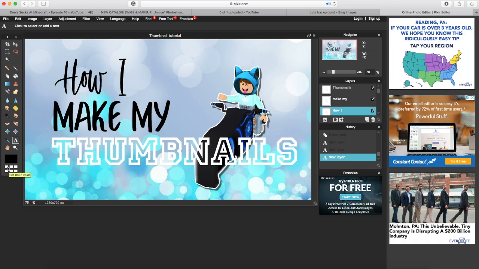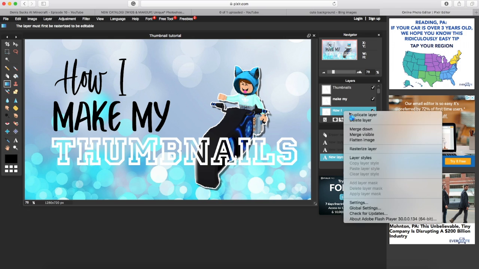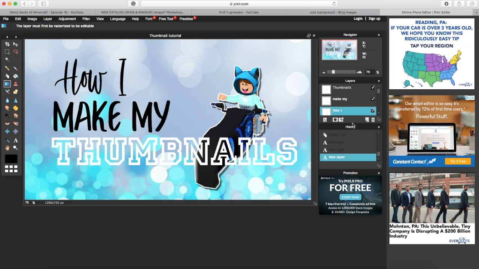Okay, so here's the next thing that we're going to do. I'm going to show you how to make an awesome gradient inside your text. So you'll see all the things in the first vertical row of tools. There should be a gradient, and that's the gradient tool, so just click on that. And, well, actually, first we need to rasterize all of our text. So right-click on all of your text layers. Let's see if this will work. And then it should say Rasterize Layer, and then click on that. And then just do that for all of your text.